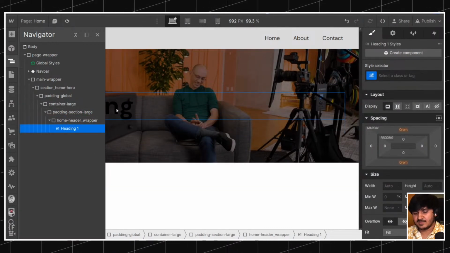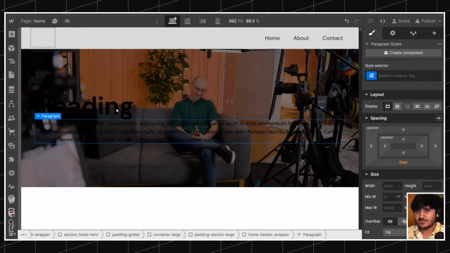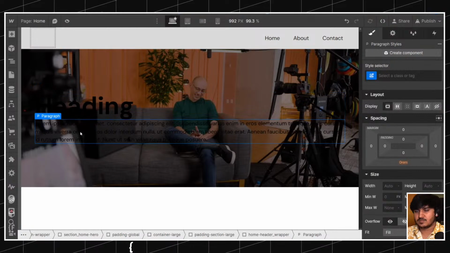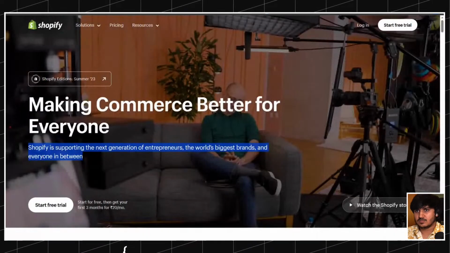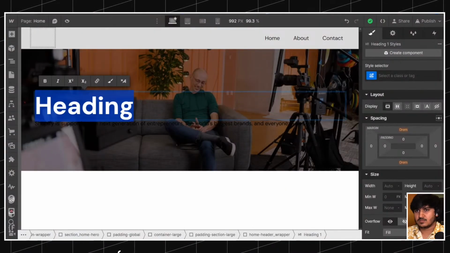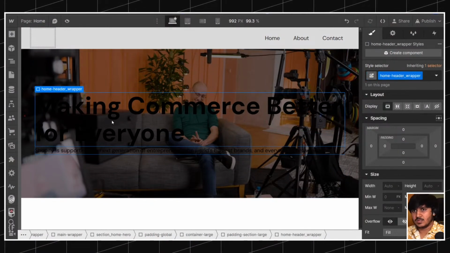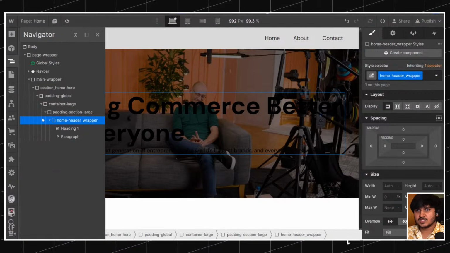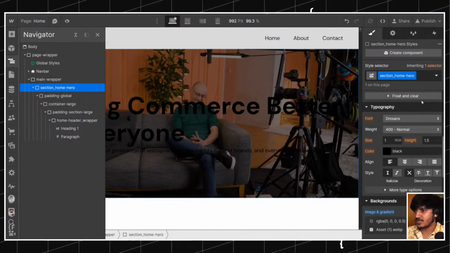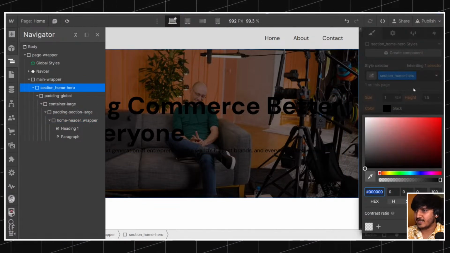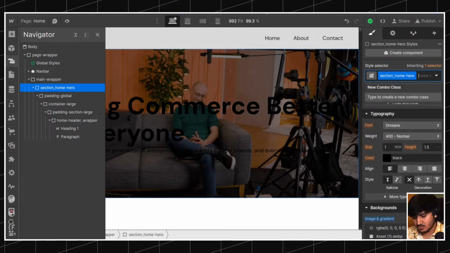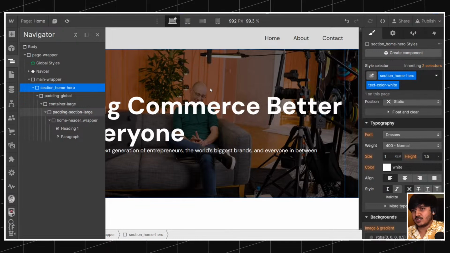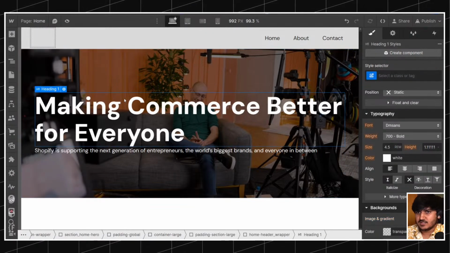And inside that I have the heading. I will take a paragraph. This is the paragraph itself. What I can do is go to the section home hero and turn the text to white, or I can apply a combo class here. So text color white. There we go. You can see now everything is switched like this.